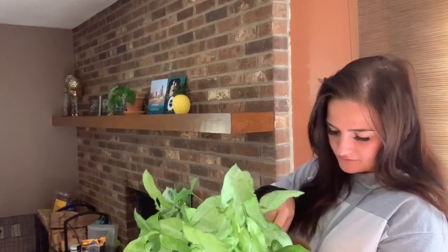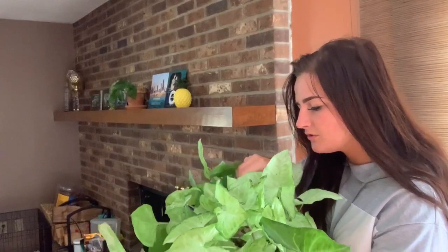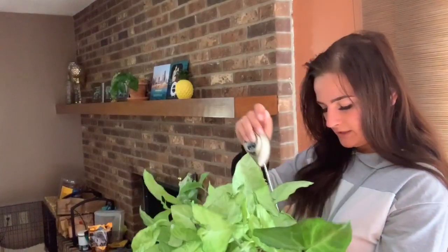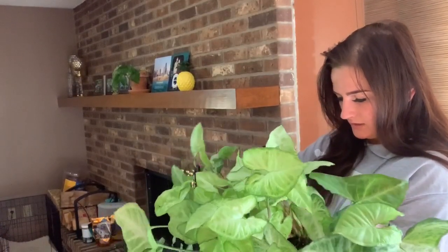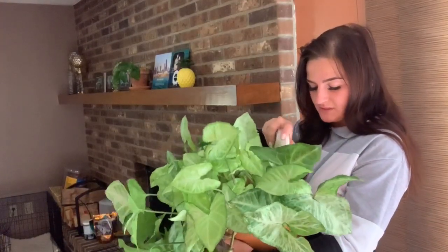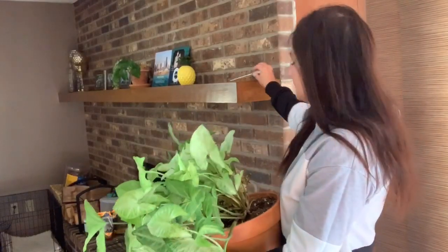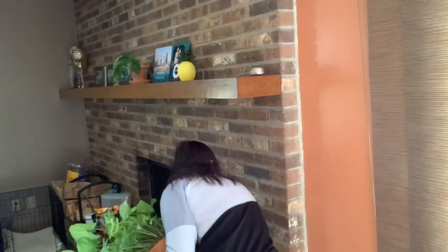There are a lot of dead leaves so I want to get my scissors and cut them off. There are also some new leaves that are nice and shiny, which is a good sign. This is also in a terracotta pot so it needs watered more often. The meter is at one, so I'm going to trim off some of these dead leaves and give it a good drink. I have my handy dandy scissors — make sure that you clean your scissors before you touch your plant with them because you don't want to cause any infections or bacteria.